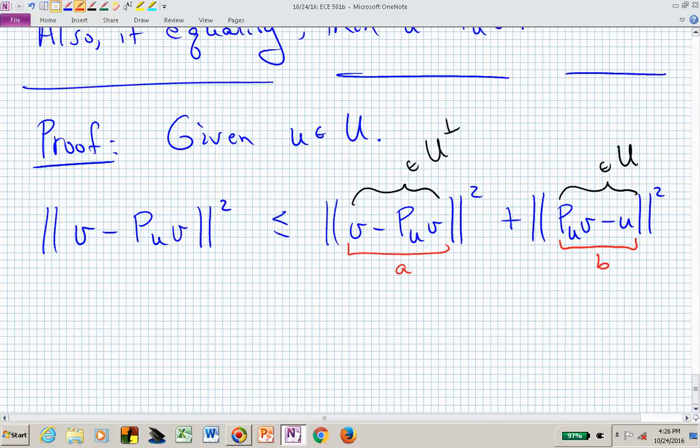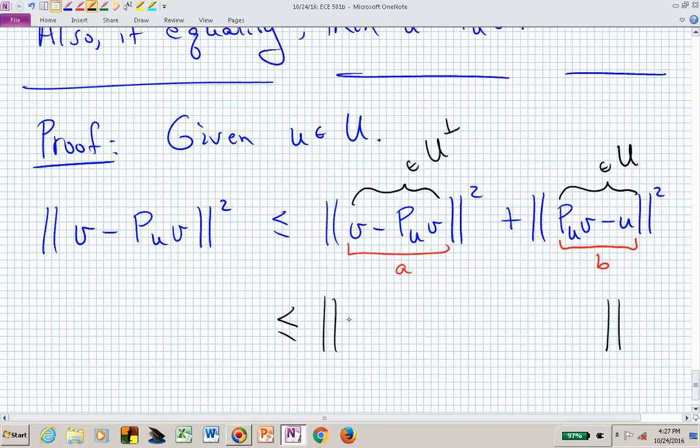What can we do if we have A squared plus B squared, and A and B are orthogonal? Then we have C squared, that's the Pythagorean theorem. So what's on the right is equal to A plus B, which is C squared.